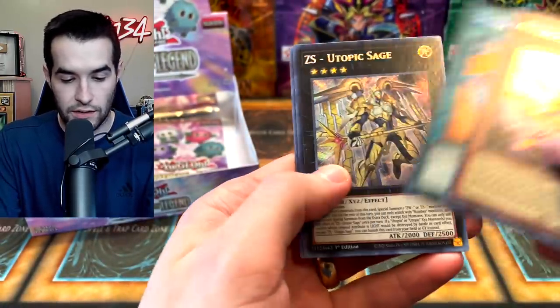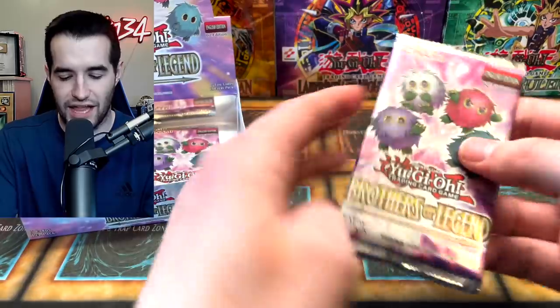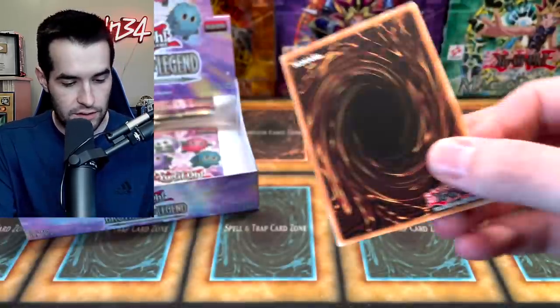Altergeist Pukuri, ZS, Stealth, and the Shield Bearer. I feel like we have seen him a lot. A lot of Shield Bearer. He is bearing many shields. Here we go to the next one.